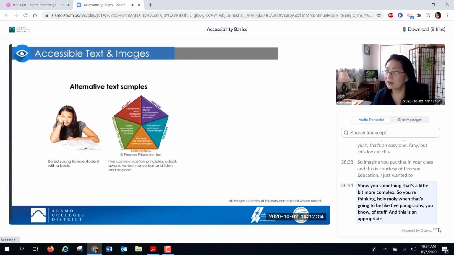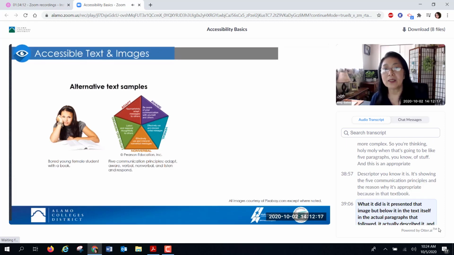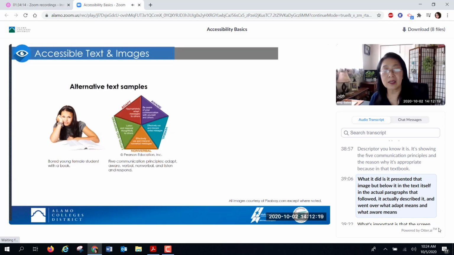And this is an appropriate descriptor. It's showing the 5 communication principles. The reason why it's appropriate is that in that textbook, it presented that image, but below it, in the actual paragraphs that followed, it described it and went over what adapt means and what aware means.